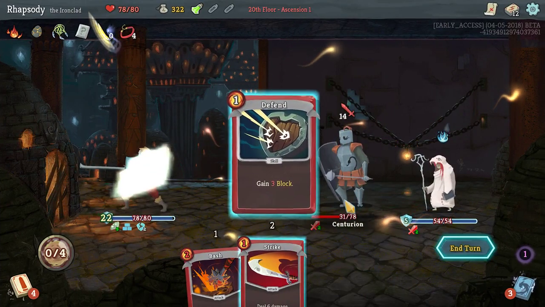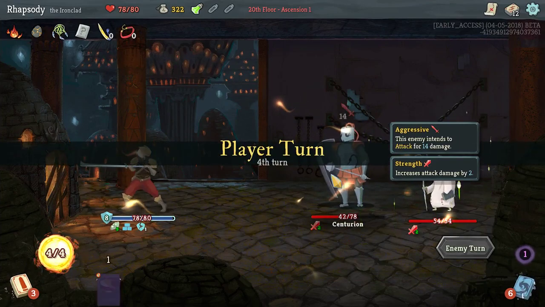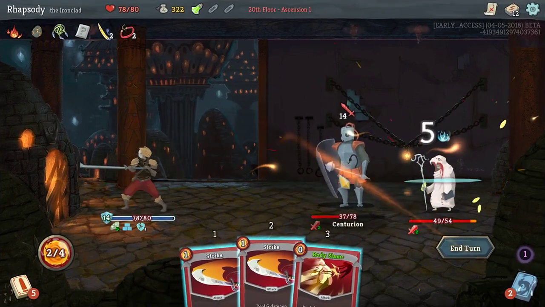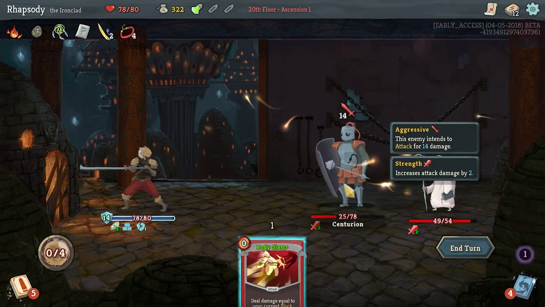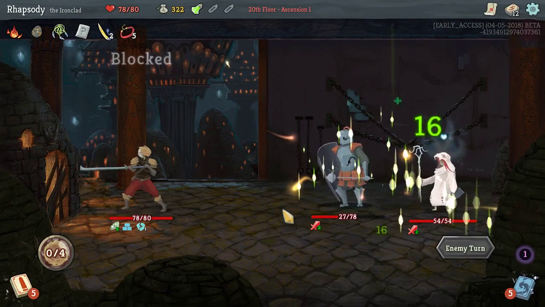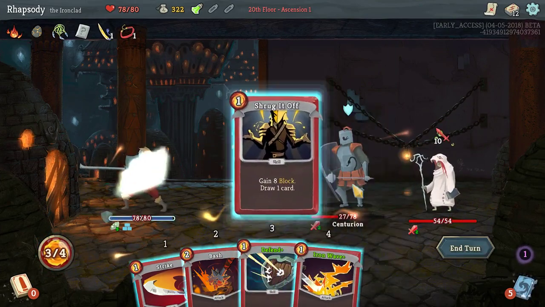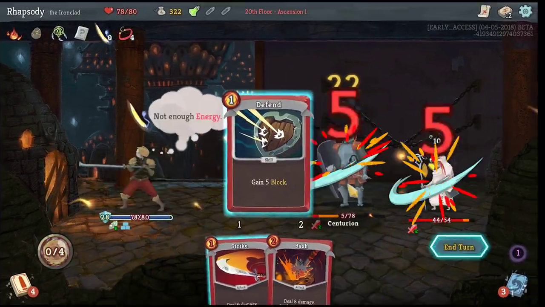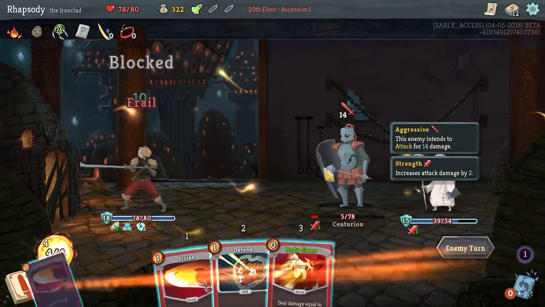Alright, I'm going to try and replicate this right now. See if I can. When you have Barricade, most of the time, just playing a bunch of defenses is your best play. Hang on. So let's see if I can play this Body Slam multiple times here. Nope. Huh. Could have sworn that was the trigger. Oh, well, never mind. I'm not going to focus on that too much.